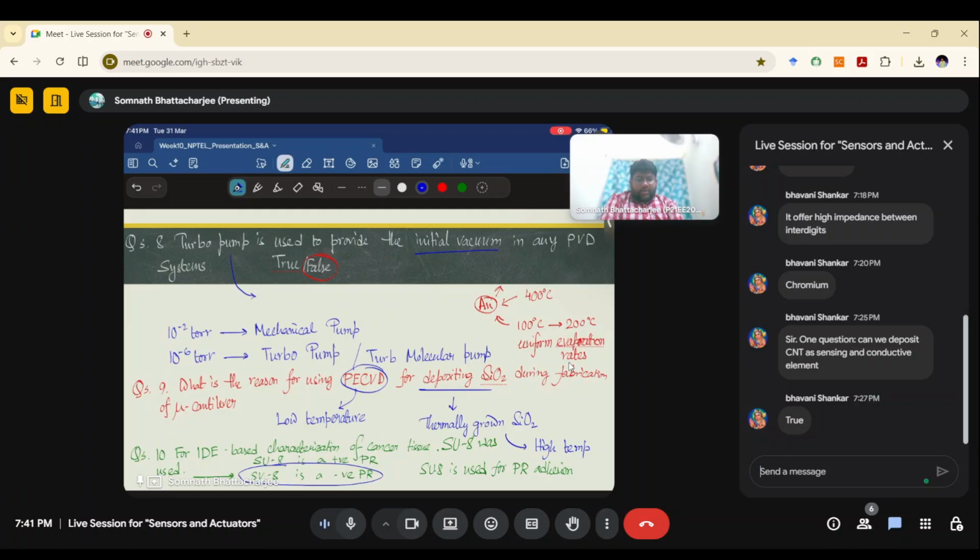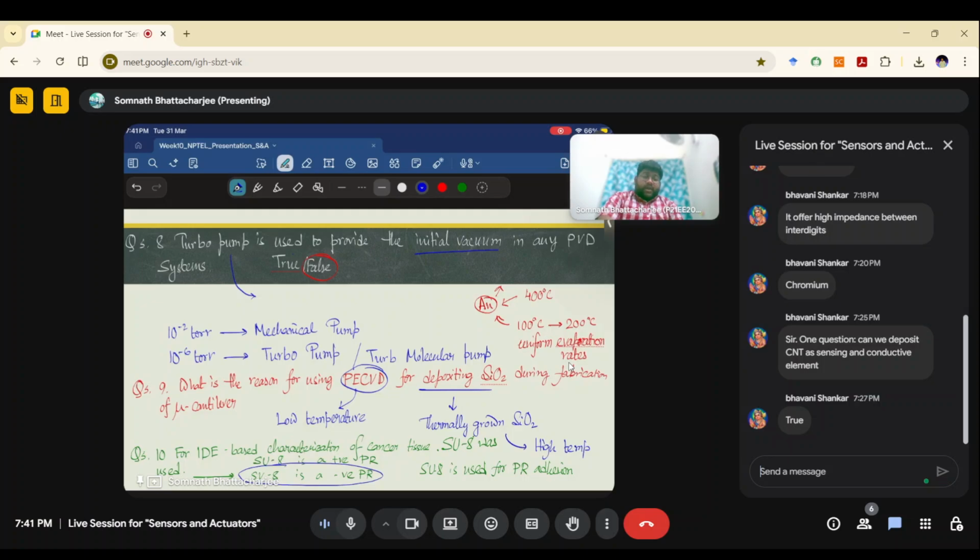There are obviously advantages and disadvantages, and based on that, you need to choose which technique or which material you need to use for your specific use case. There are several trade-offs as well. If you can bear the trade-off, you can use it.